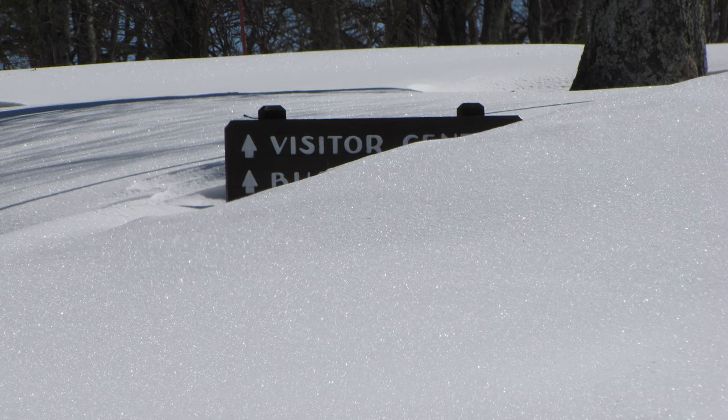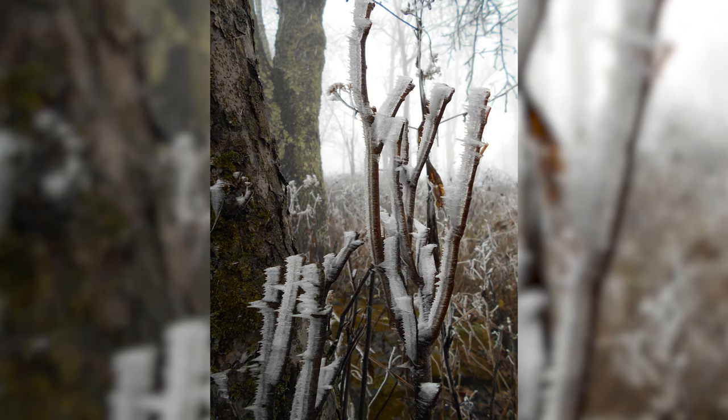First of all, the temperatures. On average, the temperatures during the winter here at Shenandoah National Park are 35 degrees or so cooler than they are in the summer. That means if the average daytime temperature in the middle of the summer is 75 degrees, in the wintertime that's going to drop to 40 degrees for the high. And imagine a 55 degree low temperature at night dropping down to 20 degrees. Another thing that makes the winters harsh up here is 37 inches of snow on average. Some years heavier, some years not so heavy, and long periods of cold turn into a lot of ice.